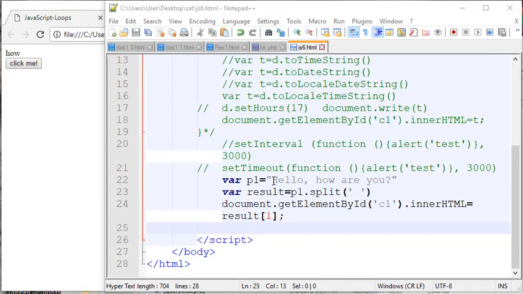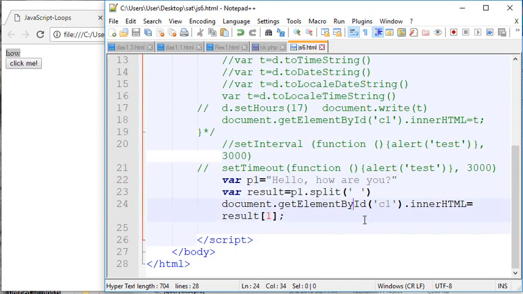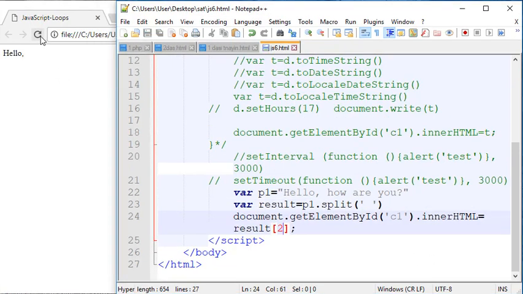So the starting value of hello, how are you is hello. So it starts from a 0. This is my 1, this is 2, and this is 3. So we have 4 values, however they do start from 0. So my 1 is going to be how, which is, if we see here, the second word. And so this right here is the argument of split, and it is currently empty. If we write a letter or something in here, that's what we will see in our web page. And I can show you that right now if I use 2, which should be R, just like this.